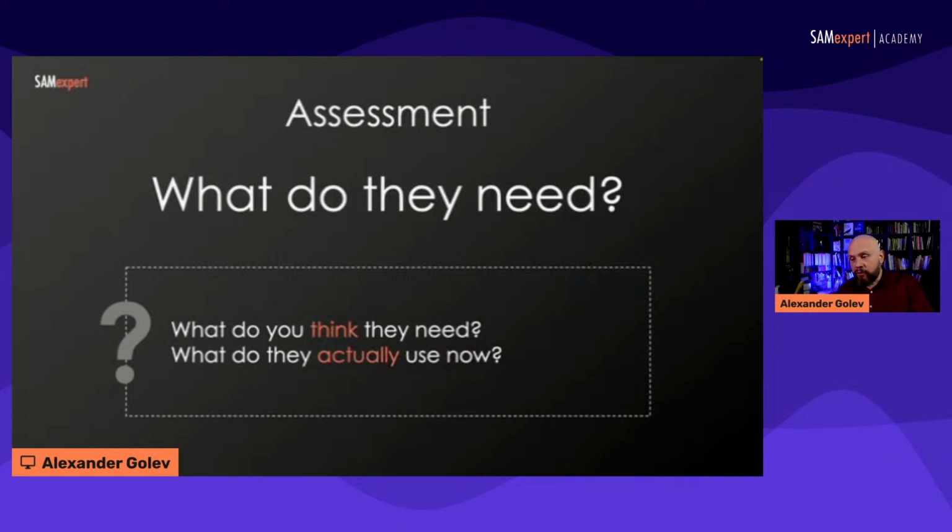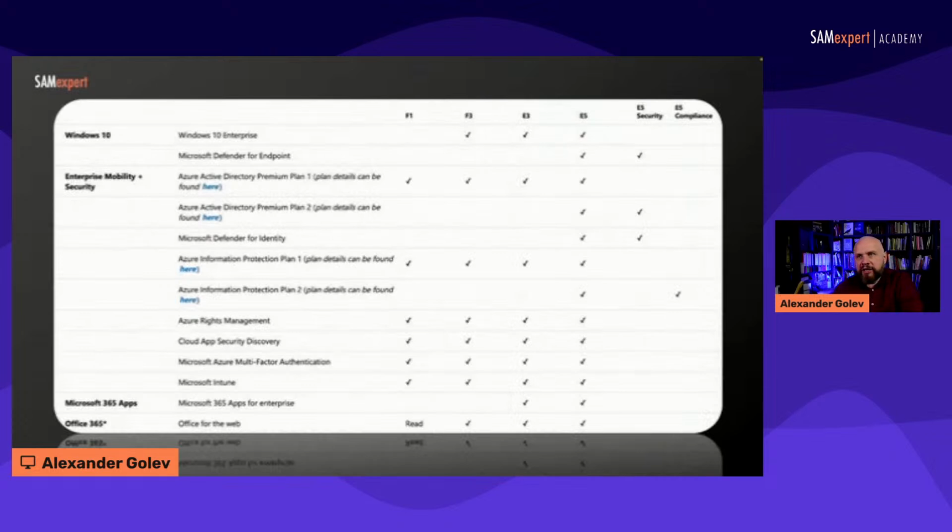And what we also encourage you to assess is not only what you think they need, not only what their line managers think they need, which is valuable, but look at what they actually use. There are various approaches to this. I know successful companies that don't care about what the users actually need. They just buy based on what they think they need. It's a working approach. We suggest assessing imaginary and actual needs at the same time. And then you look at the feature list per plan. Simple as that. And there are lots of checklists.